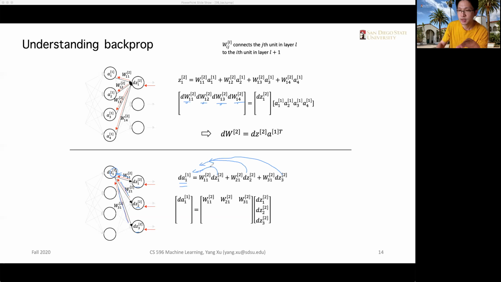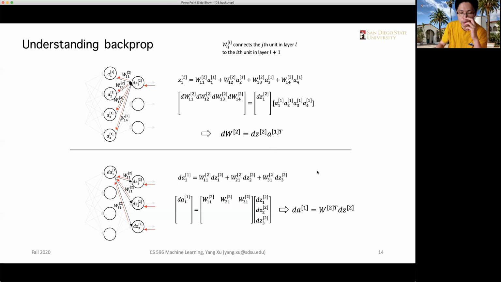All of these 3 units in the second layer contribute to the gradient of dA1. So the paths along these 3 connections need to be considered when we compute the gradients for dA, and they are exactly the results after we transpose W.